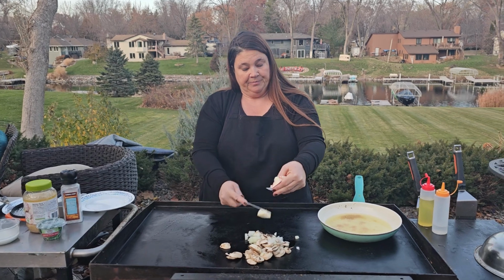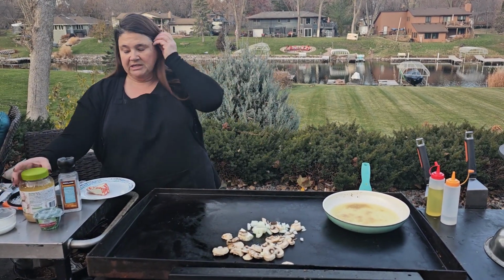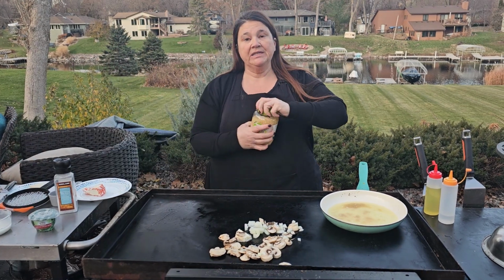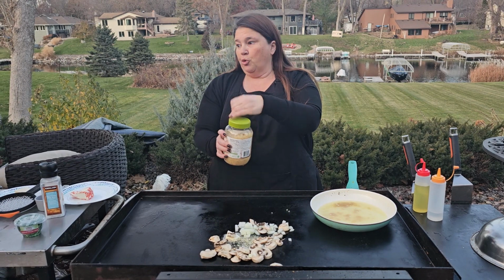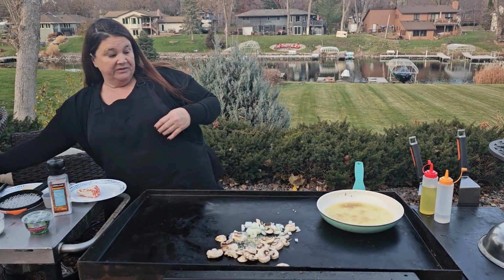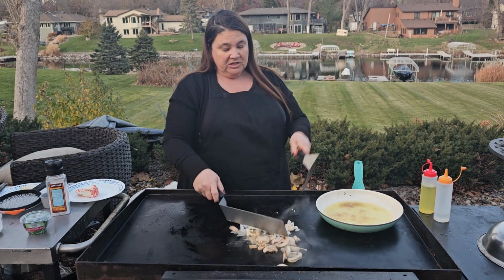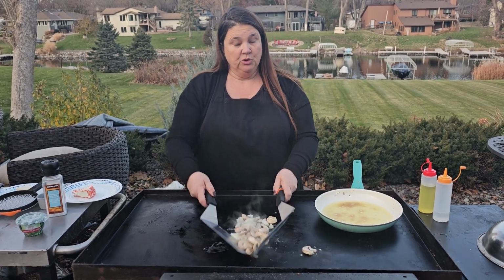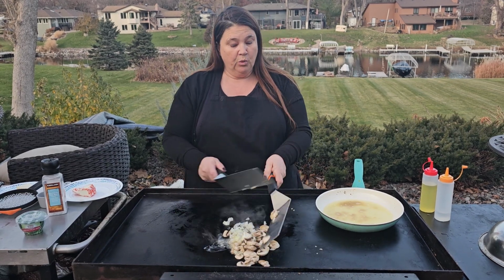Pop that in there. So if you have not ever heard of a sous vide, it is a French cooking technique, and that's how I did our pork chops. I'm going to show you what the sous vide looks like while we're making our sauce. The sous vide is great because you can put your meat in ahead of time, walk out the door, and you don't have to worry about it.